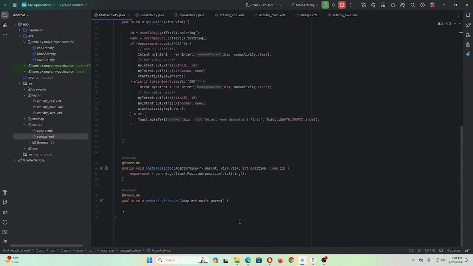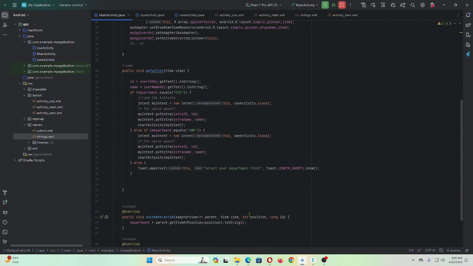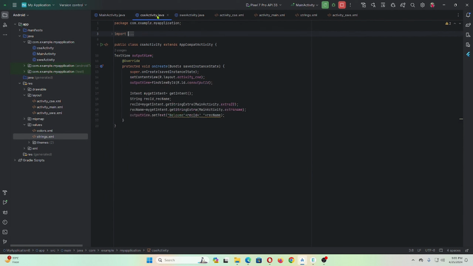Here I also create a toast saying select your department first. The toast will show select your department first, and that is the CSE activity.